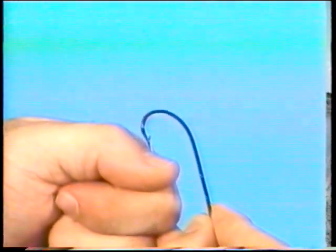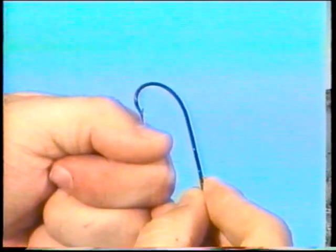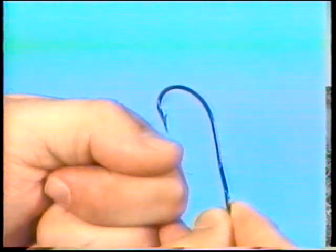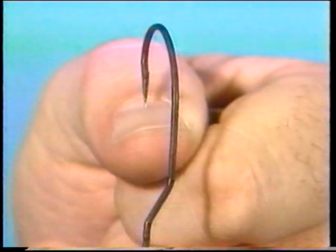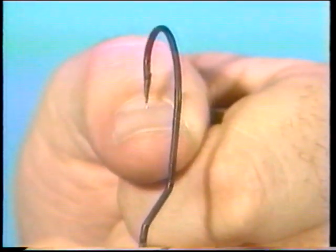Touch it so lightly that only the weight of the hook itself is pressing down. Now, pull on the hook without pulling downward. If it slips or scratches your thumbnail, it's not sharp enough, and it's time to get out your hook hone and sharpen it up. However, if it digs immediately at the point of contact, it's ready to be bitten.